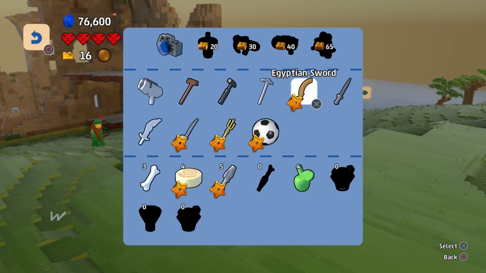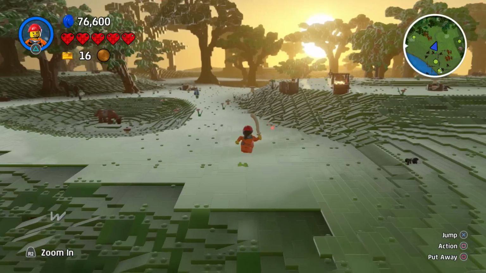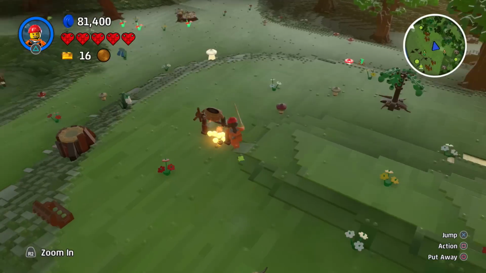So I only have one bow and arrow. I have one more Egyptian sword though. So I can use these things indefinitely, but when I give them to somebody, it's gone. So I gotta keep that in mind. It's pretty cool to have these things quite often.